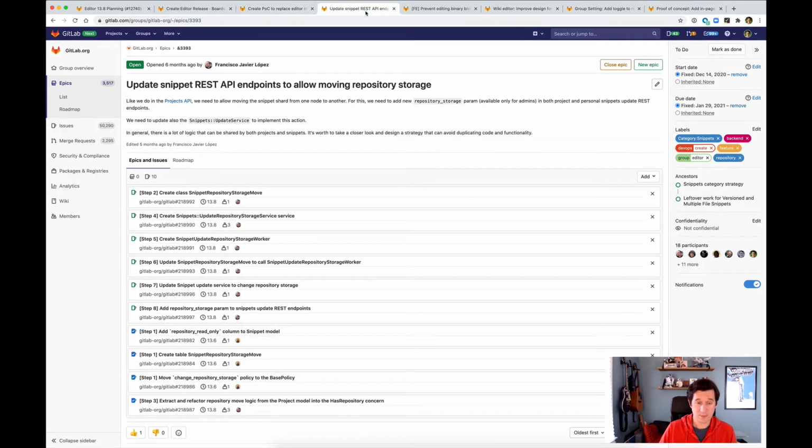Switching gears to Snippets real quick, I just want to highlight some back-end work we're doing to allow moving the snippet data, which is stored in a separate repository, from one Gitaly shard to another. Now it doesn't come over with the projects and other data, so we need to do the work to move it and allow load balancing and generally moving the repository data.